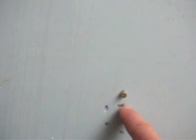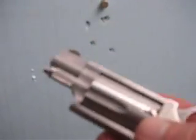But that's 5 paces back. That's pretty much about the maximum self-defense type of distance. And right there, I'd say, I don't know, inch and a half group, 5-shot group. That's really not bad at all. I have not practiced with this a whole lot, and that was not bench resting. But I just wanted to show you that that's not that bad. With a lot of practice, I bet we could get even tighter than that.